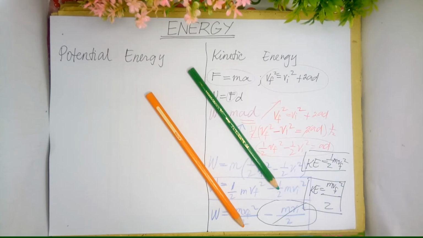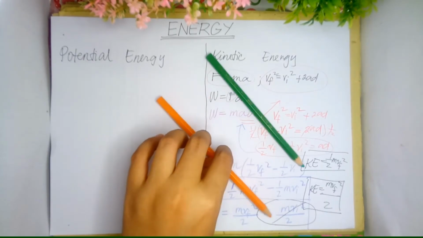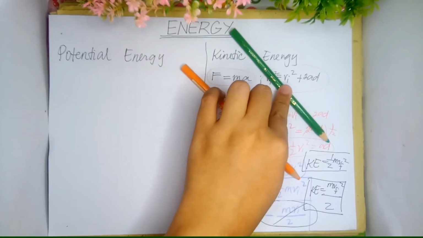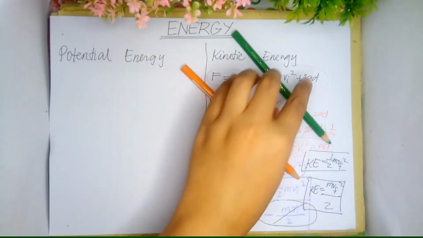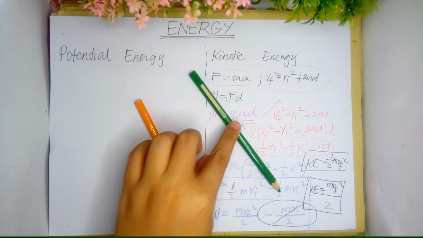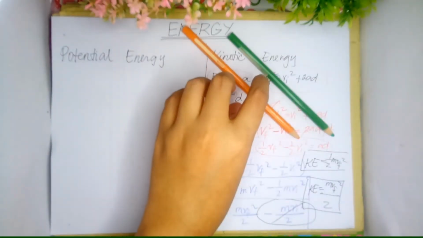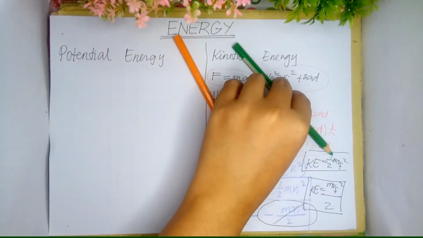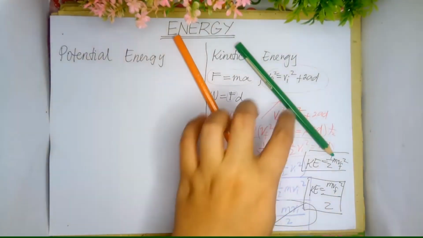So, tandaan niyo yun. Kaya pag mayroong mga problem na ganun, i-identify lang natin alin ba doon sa dalawang object yung gumawa ng work. Kung sino yung gumawa ng work, magdi-decrease yung kanyang kinetic energy. And yung ginawan ng work, siya yung mag-i-increase ng kinetic energy. Halimbawa, yung kanina, from rest, then gumalaw siya. Nag-change yung kinetic energy niya, so mag-i-increase yung kanyang energy kasi nga from rest siya.